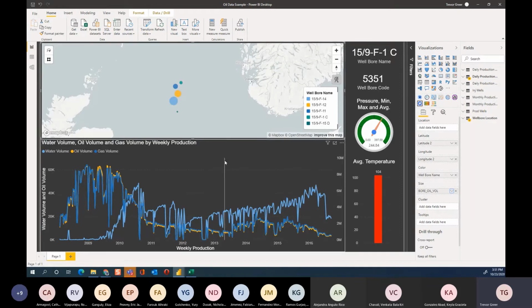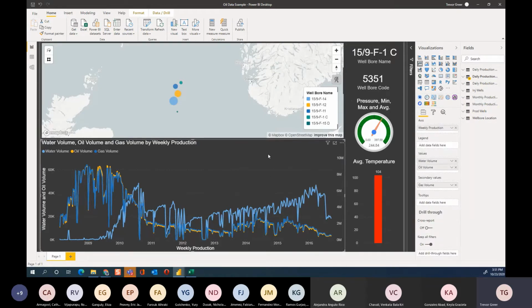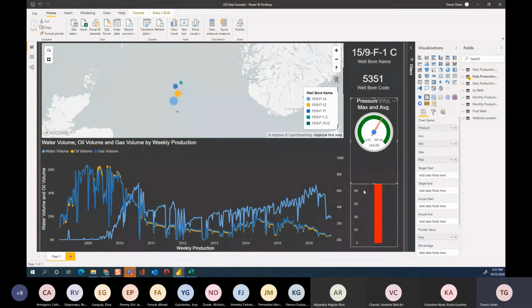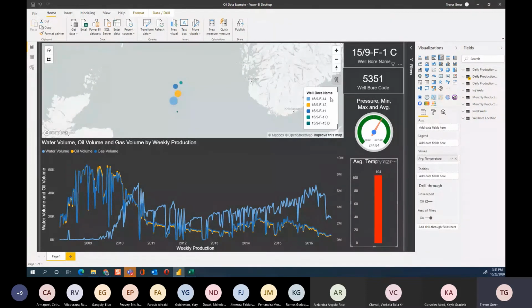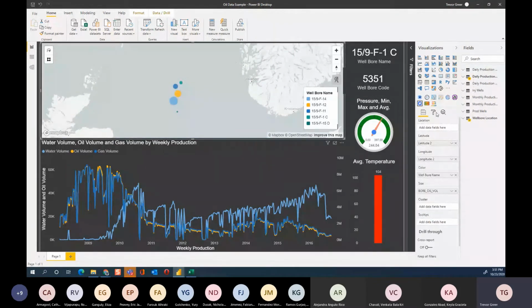Any tile that you see in our dashboards, like our line chart here, our pressure gauge, our temperature bar chart, any of these, they'll all have this format pane that's available under the visualization pane. And that allows us to control how the data is displayed. If it's a built-in Power BI one, they'll all look very similar.